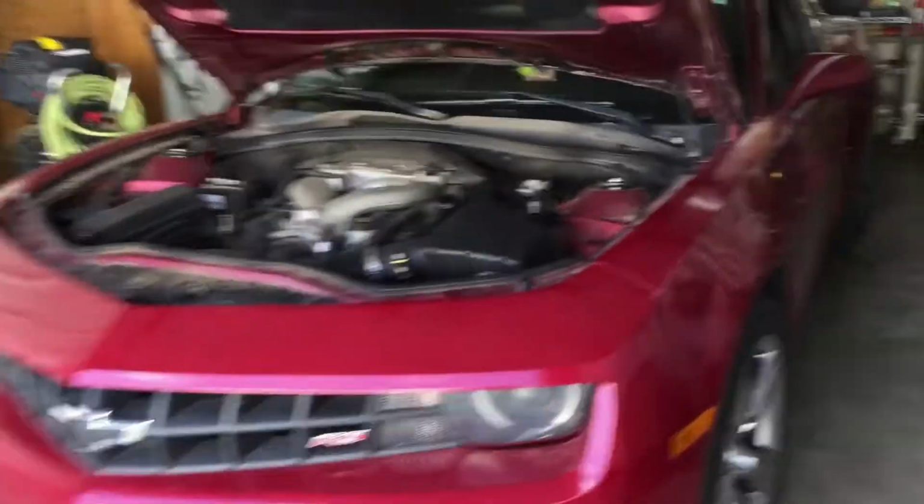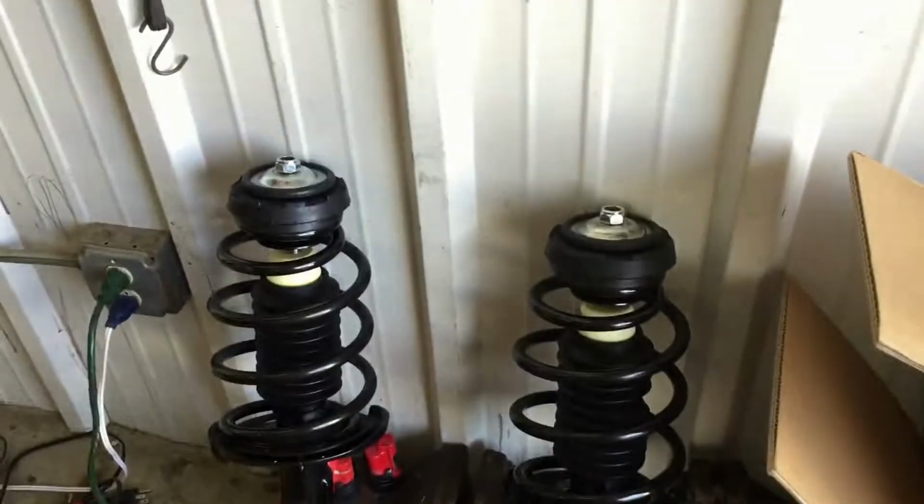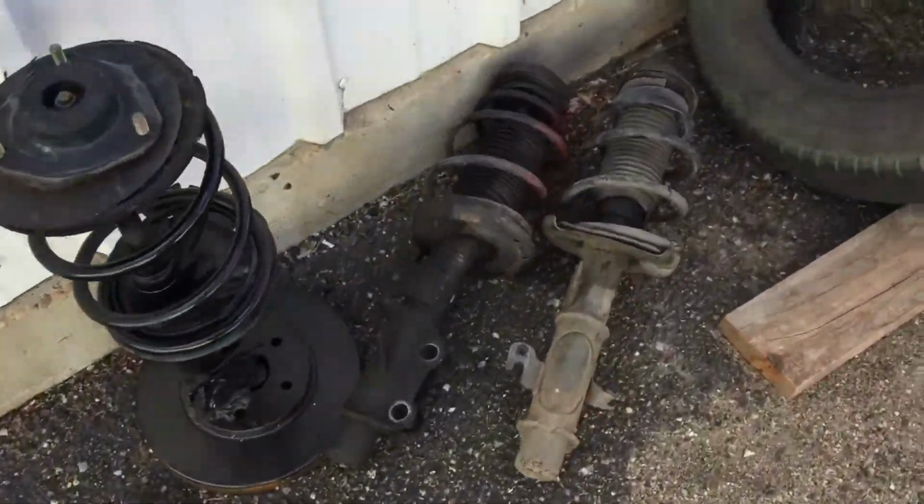All right, YouTubers, today we're working on this 2010 Chevy Camaro. Nice little car, cute little car. We're gonna be putting struts on it, these struts. We already put struts on it, but we got some cheap struts. It's got a dent here, forgot about that. And they didn't even last. One broke right away and the other one lasted about a week.